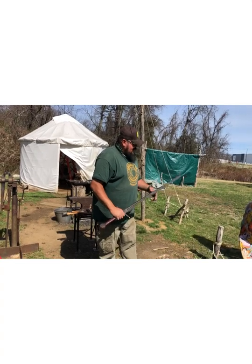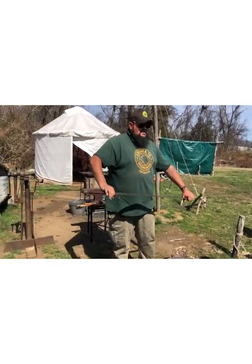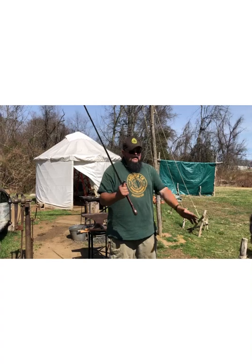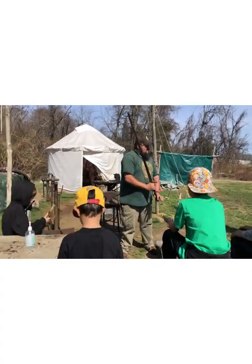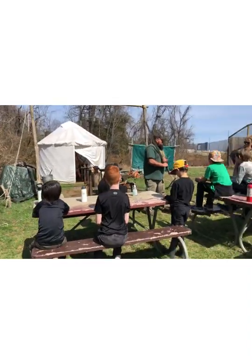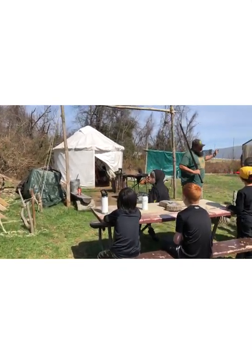But I'll let you guys hold this. So this is a European-style hand-and-a-half sword, okay? Or an older term for it would be the bastard sword, because it's light enough to use with one hand, but you could also get two hands on it for bigger swings, for stronger swing, more control. Okay, it is a long sword. Yep, it'd be in the category of long sword or broad sword. Okay, those are very broad categories. So when people say a long sword, that's really like 50 different kinds of sword.